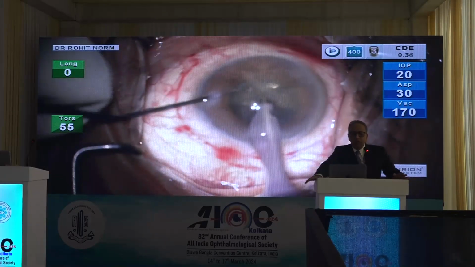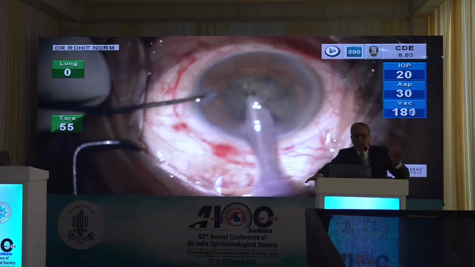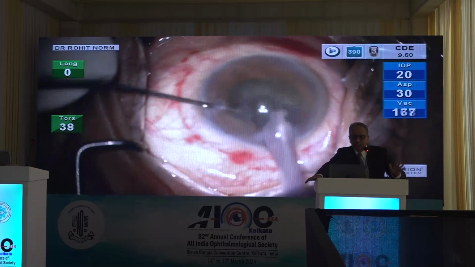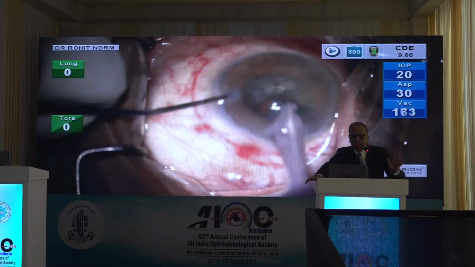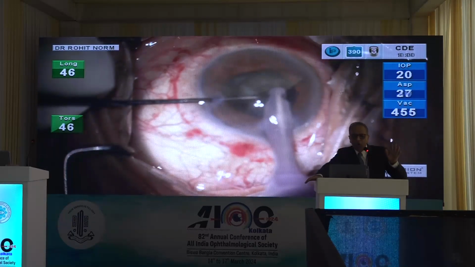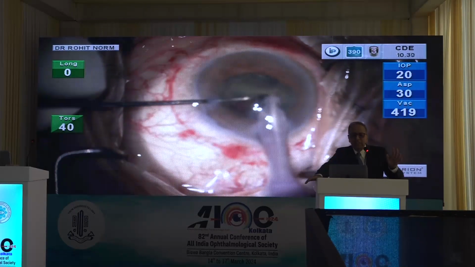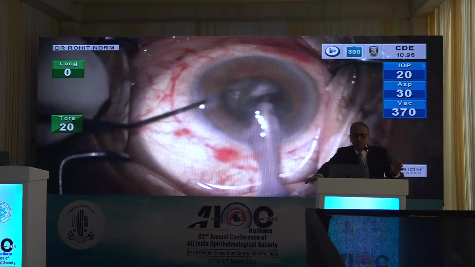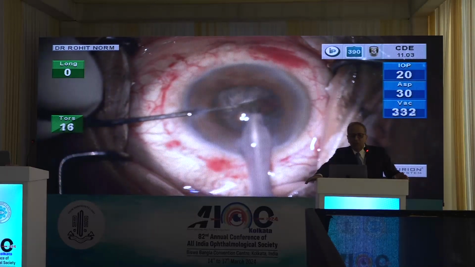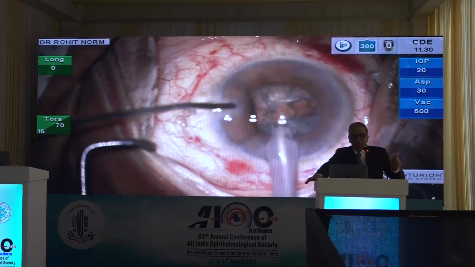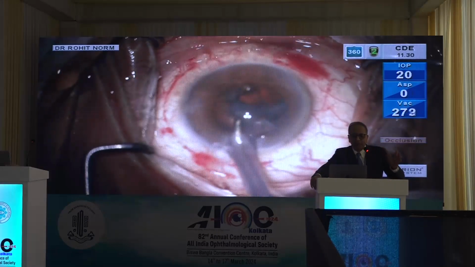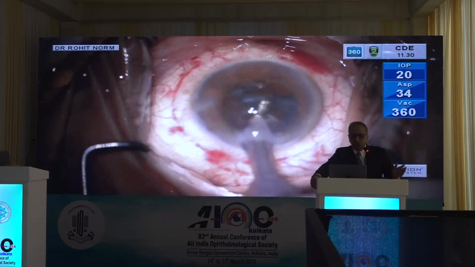This is only possible if you are able to create a situation wherein you have stable chamber settings with these fluidics. Usually with the active sentry and all these active fluidics, there is the least amount of fluctuation in the anterior chamber. You can see the side port incision which I am using is also very important because stable chamber settings are very important. With the femto delineation, I have kept away the posterior capsule also.